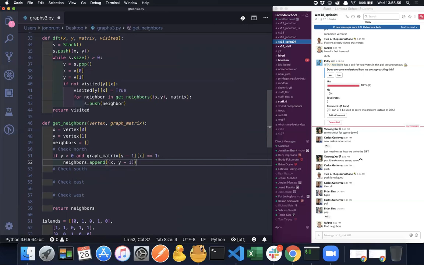We're putting these into a list and appending because later on we're going to iterate over through and push each of those. So we want something that's iterable, so we're going to put those neighbors.